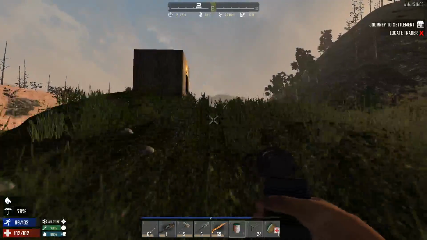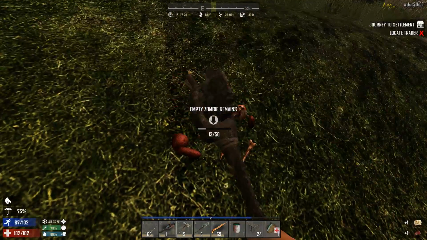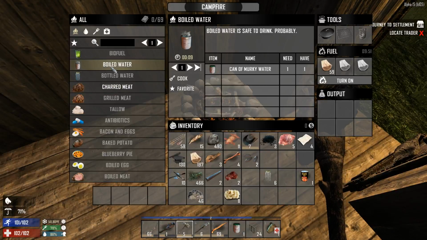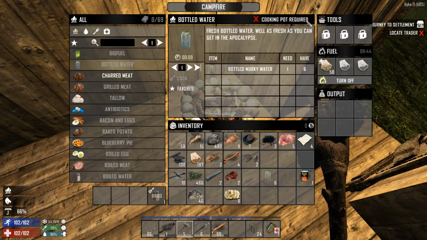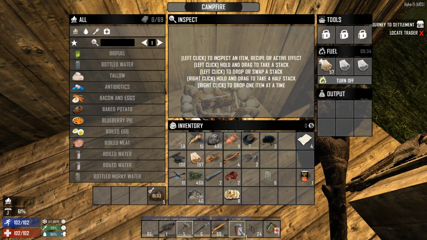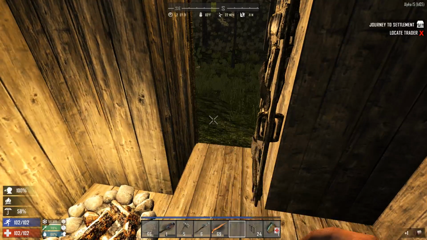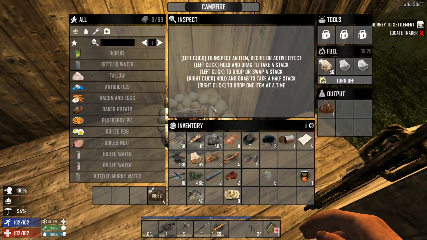So I need to warm up anyways. Go do this. Definitely know what zombie remains everywhere. Alright. Back to here. Boiled water. You see that? From a can of murky water. We cook that. And then we can't make a bottled water until we have the cooking pot, as you can see up there. So we are going to make more charred meat though. And boiled water can be made into. See? Now again, that's not a best way of doing things, but it works.